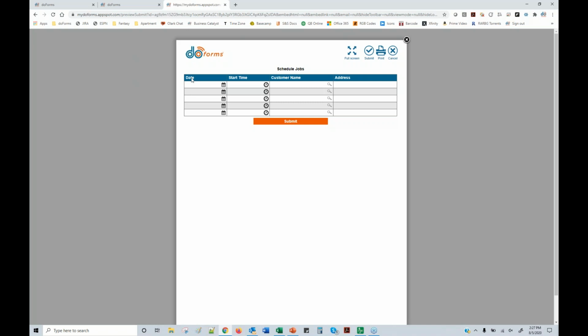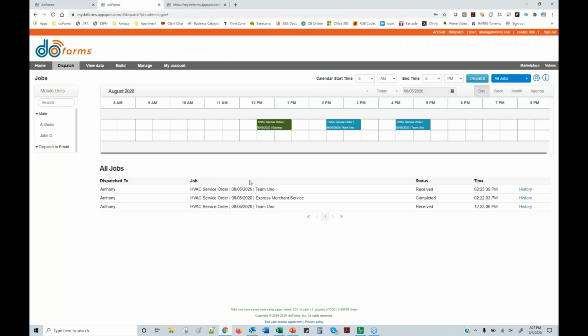electronic visit verification. Most nursing companies don't have an existing schedule, but EVV requires a schedule to exist and be adhered to. So what they're doing is they're using doForms to allow the caregivers to establish their schedules and then dispatching them out the jobs to go there, and then it's verifying that they've actually gone to the patient at the time and the date they're supposed to be there. So it's a great way to solve an EVV problem.